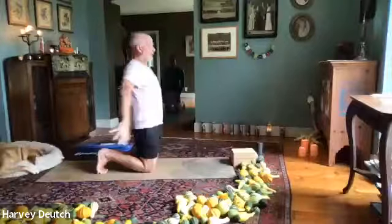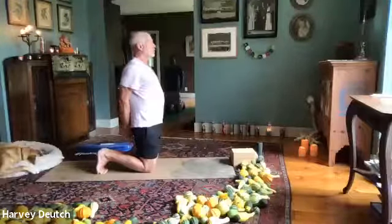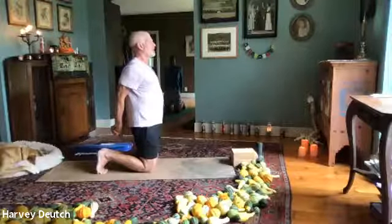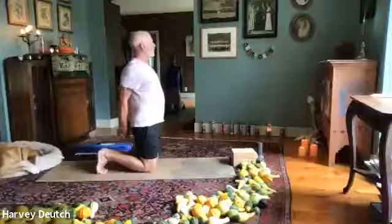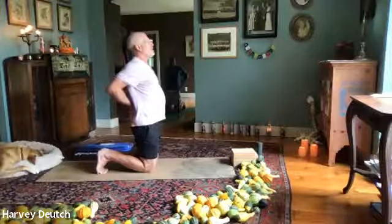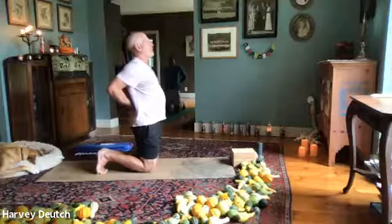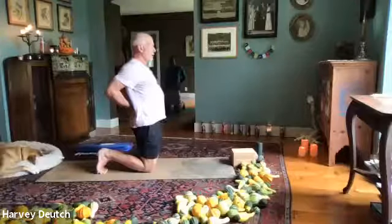Let's take our hands back behind us first. Interlace the fingers. Shoulders will roll back into external rotation and extension. Open the heart, free up the neck, and then place the palms of your hands on the very top of your butt cheeks and smile your back and pull your elbows in. Push your pelvis forward and keep it there.